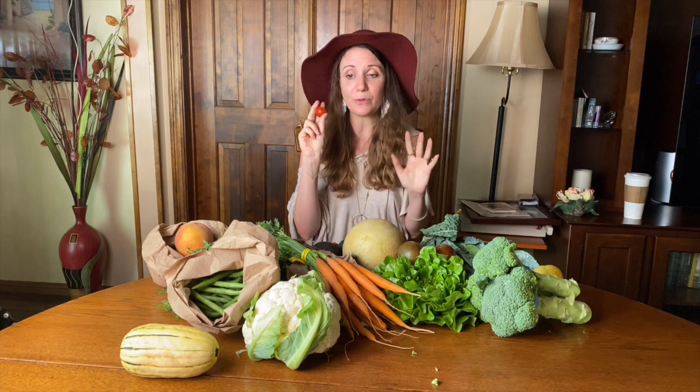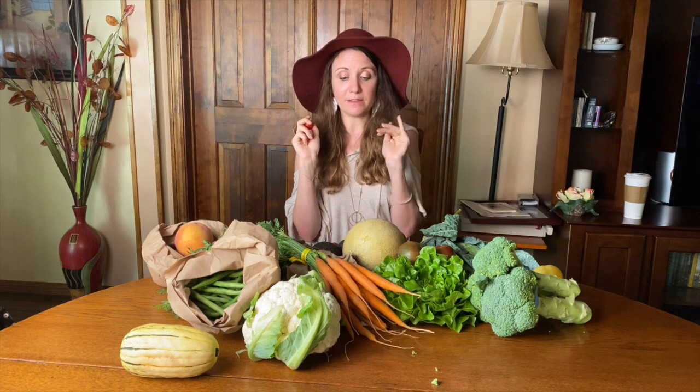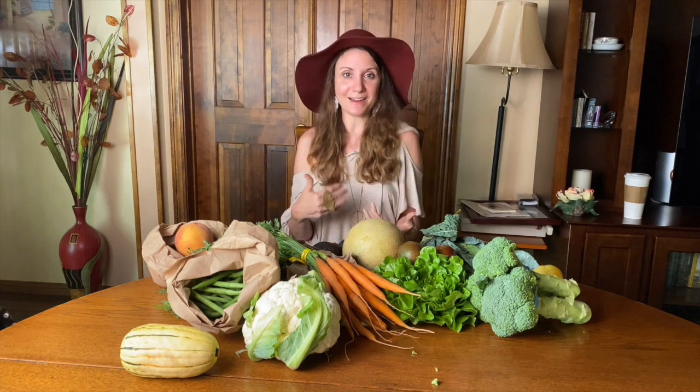I think this would be really good this week to do the green beans with some onion, cherry tomatoes, and the little lunchbox peppers. I think also it would taste amazing with the cauliflower or the broccoli, where you add the onions and the lunchbox peppers and the cherry tomatoes if you want to.